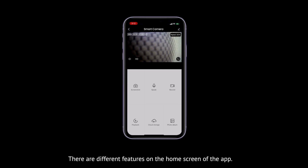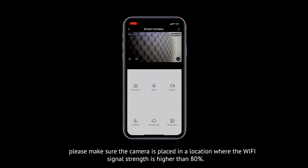App Introduction. There are different features on the home screen of the app. The time watermark can be removed from the screen. Signal strength indicates the network stability of the camera. To ensure the user experience, please make sure the camera is placed in a location where the Wi-Fi signal strength is higher than 80%.